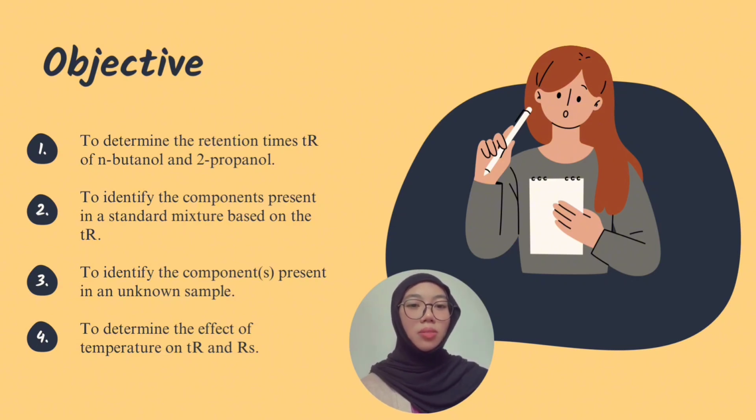The first one is to determine the retention times, TR, of N-butanol and 2-propanol. The second one is to identify the components present in a standard mixture based on the TR. The third one is to identify the components present in an unknown sample. And the last one is to determine the effect of temperature on TR and RS.